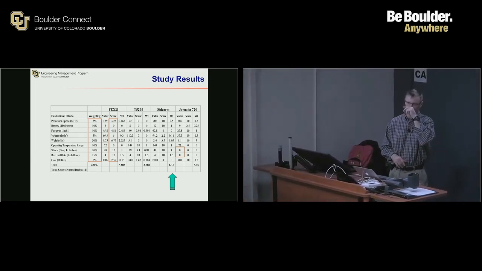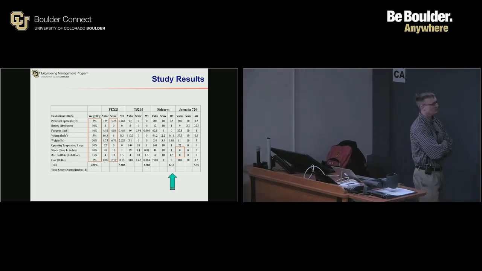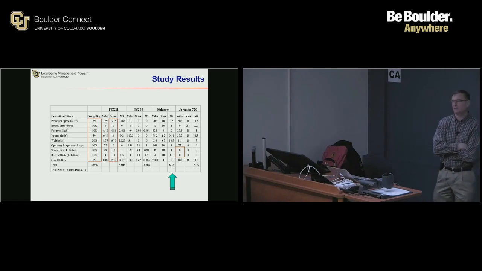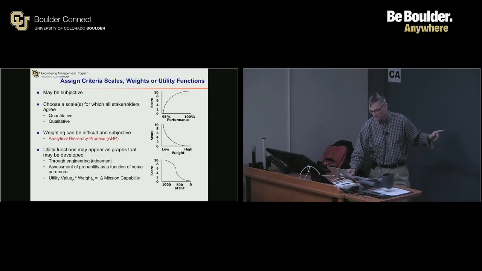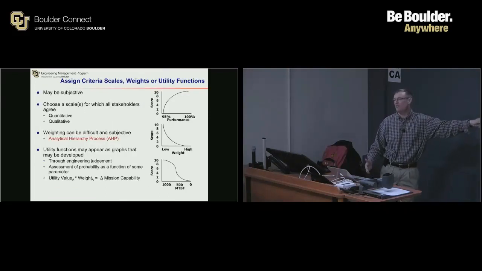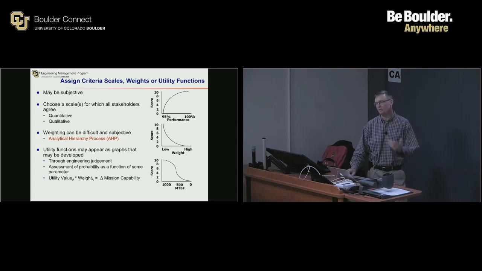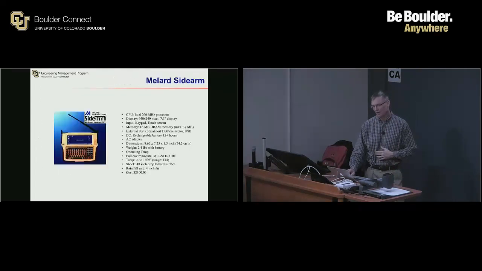Yeah. So I noticed that when you were doing your example on the processor speed, it was sort of a linear relationship of score to whatever the value is. Is it always a linear relationship, or can you change it? Just like everything else in systems engineering, there's no yes or no answer for that. If it makes sense for there to be a linear relationship, then yes. But it won't always make sense for that to be linear. If it's not linear, then you had those utility functions, those little graphs. Those are your non-linear relationships. But how do you come up with those? I don't know. There's probably some subjectivity that came into making those, right? So it depends. You have to figure that out case by case.